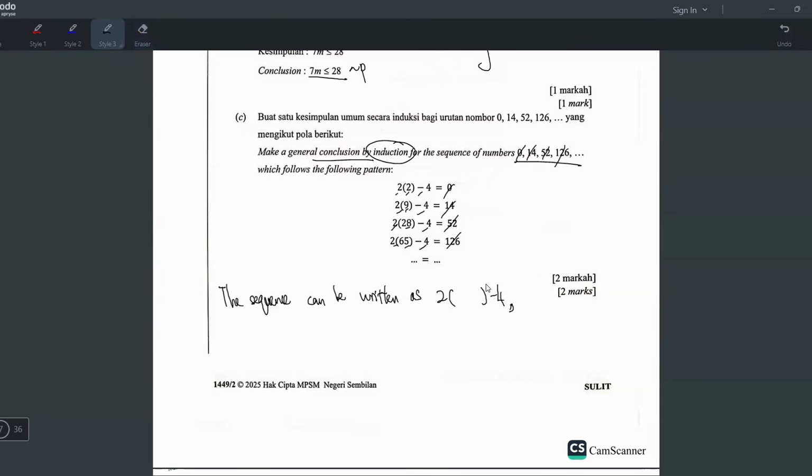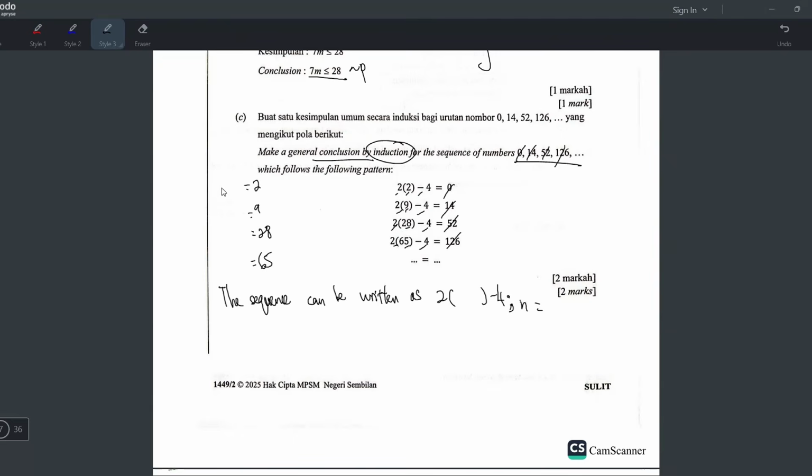Because after writing this, we have to write n equals 0, 1, 2, 3 or 1, 2, 3, 4 here. And if I write n here, it's not correct, because if you sub the 1, 2, 3, 4 inside, you don't get back this. So that's a problem here. So we have to think about how to break it down even more. So the 2, 9, 28, 65, I'm going to break down again. And our goal is to make sure there's 1, 2, 3, 4 or 0, 1, 2, 3 also can.